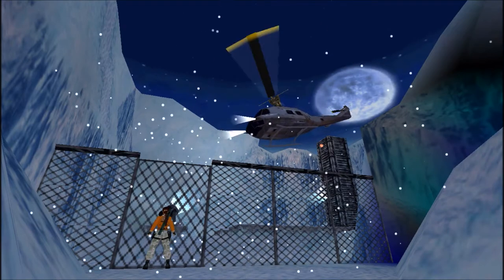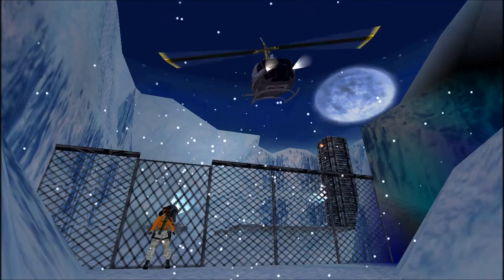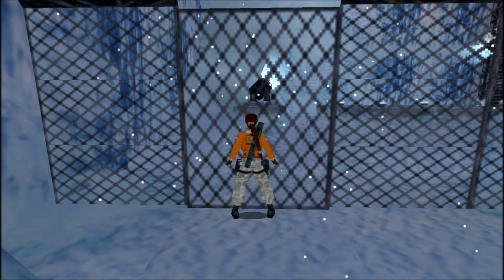We have to wait for this helicopter to descend. That is our way out. Once it does descend, the gate will open and we will finish the very last level of Tomb Raider 3.